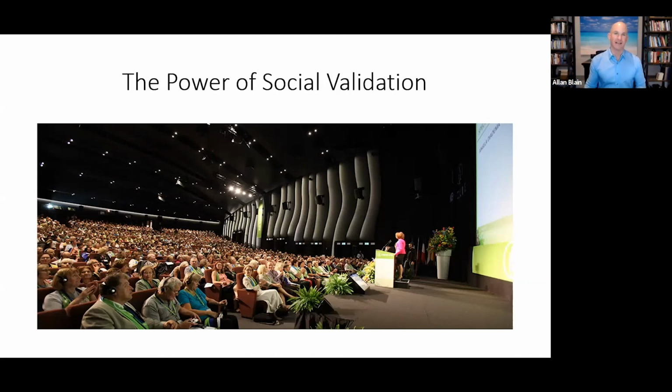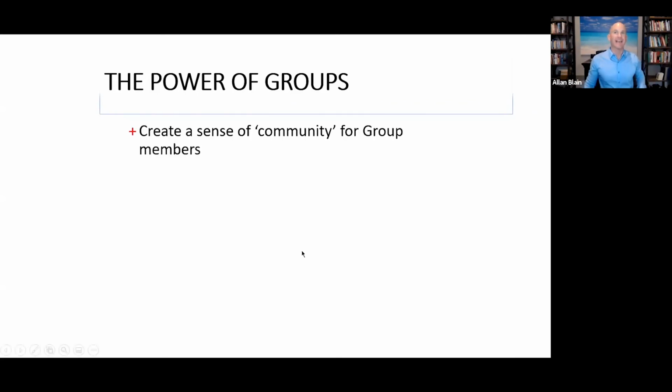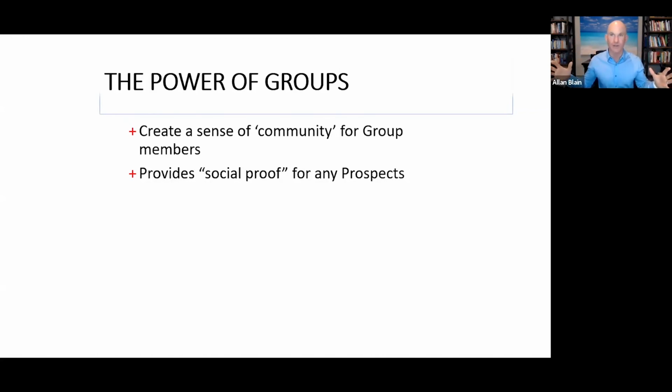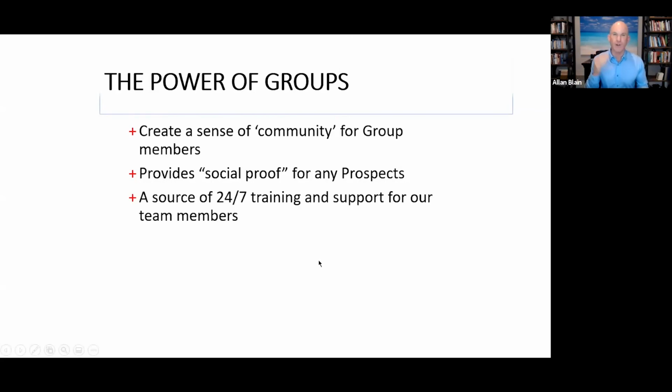But here's why I'm saying that scenario. The power of Facebook groups brings that scenario to reality for every prospect you have anywhere in the world, 24 hours a day, 7 days a week. It provides that social validity of seeing other people get real results for all of your prospects to see if you've invited them into a Facebook group like we're going to talk about. It creates a sense of community for the members. It is, again, 24 hours a day, 7 days a week on any time zone. That's the benefit and the power of a Facebook group.